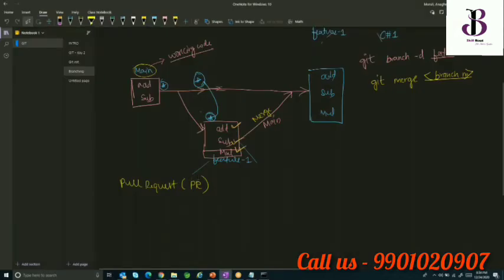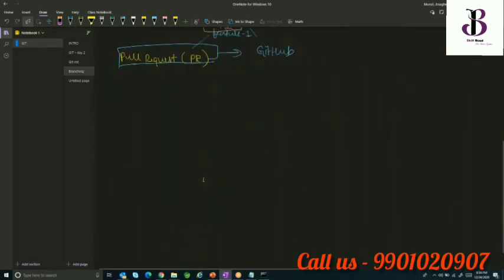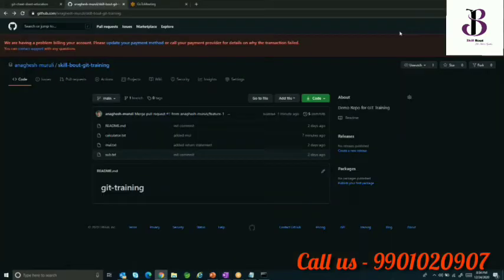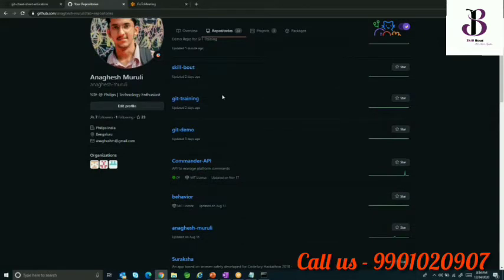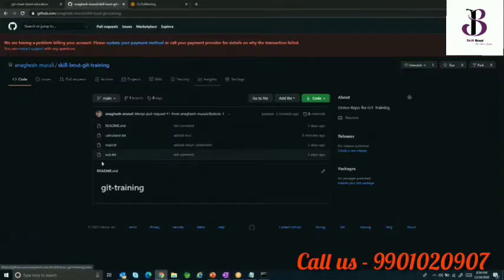So we saw something called pull request, right? So on GitHub. Now let us see what is pull request and how this is helpful. Okay. So before that, we saw that one of the uses of GitHub is to contribute to others' repository or contribute to others' code, right? For example, if you see my repositories, there are so many repositories here. Let's say we will take this repository itself.